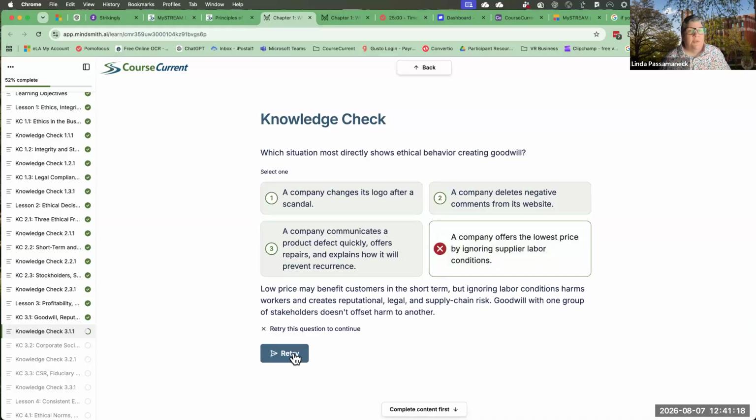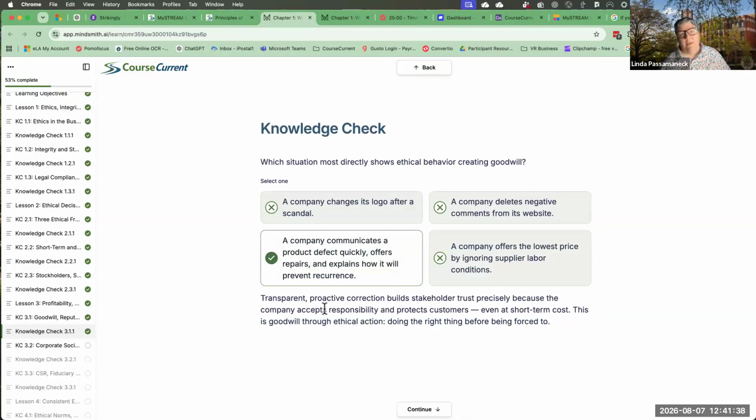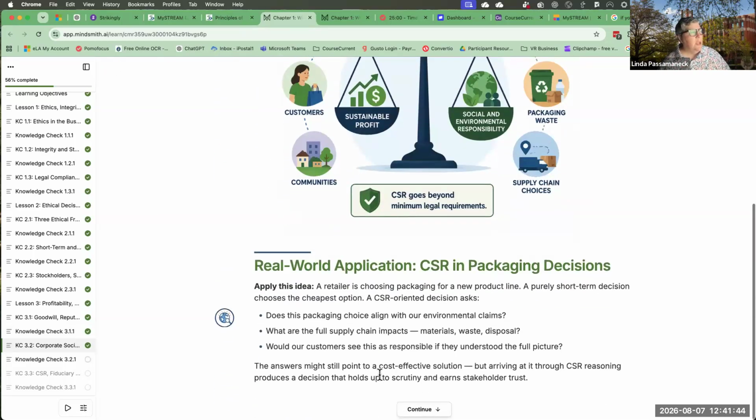Some students, I told you, I can't make this AI resistant, and I also can't force a student to learn, but I am at least going to force them to read a question and think about things a few times and give them some feedback. So they have to retry until they get this answer correct, and they'll get feedback until they do. Now I can hit the continue button and keep moving through the rest of the system.